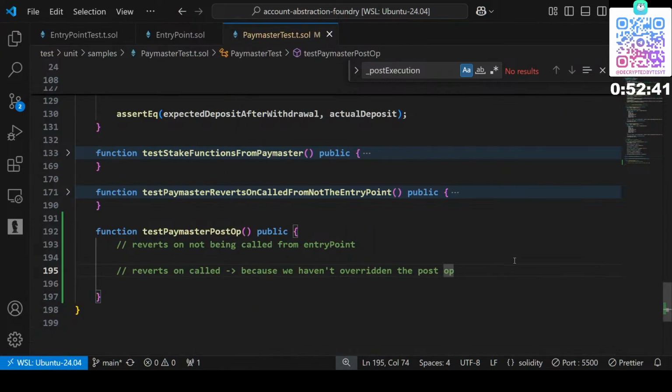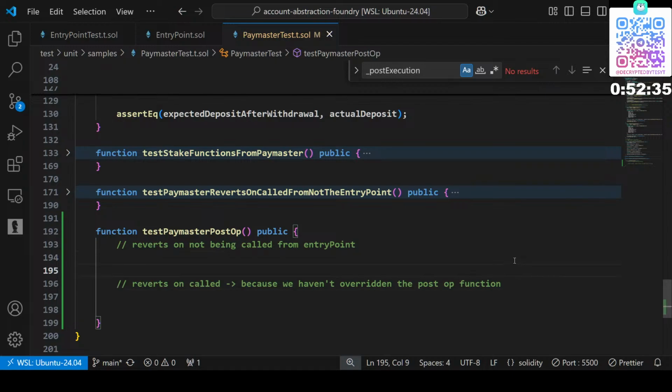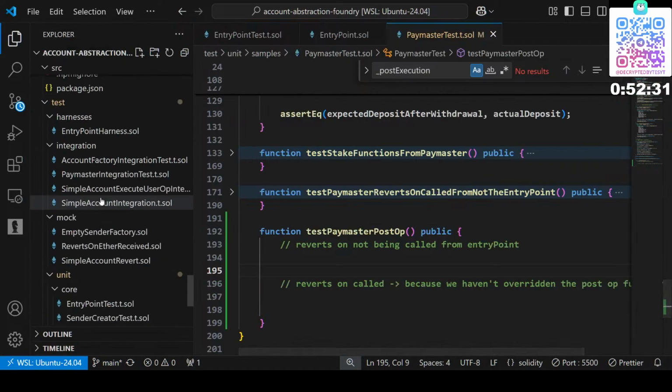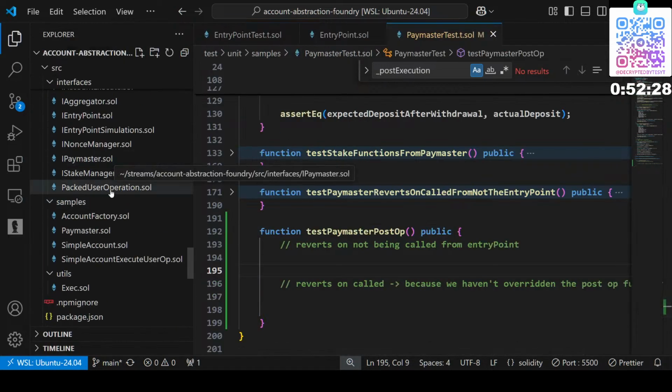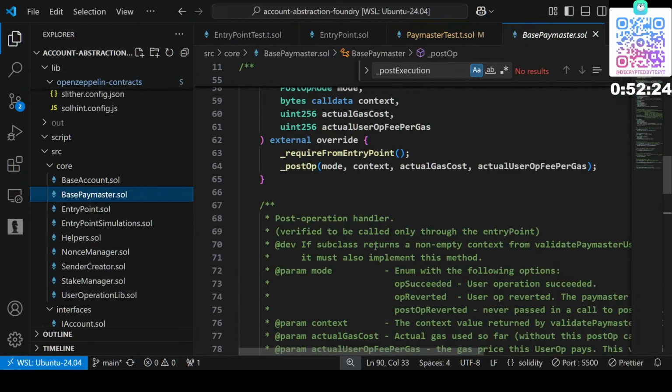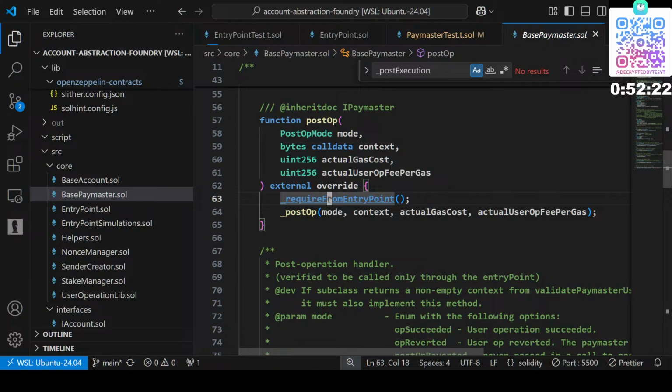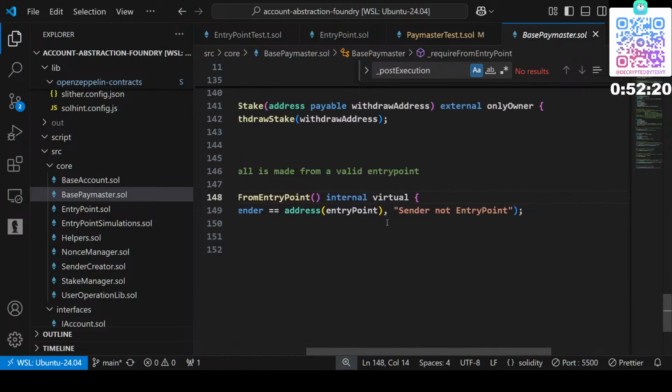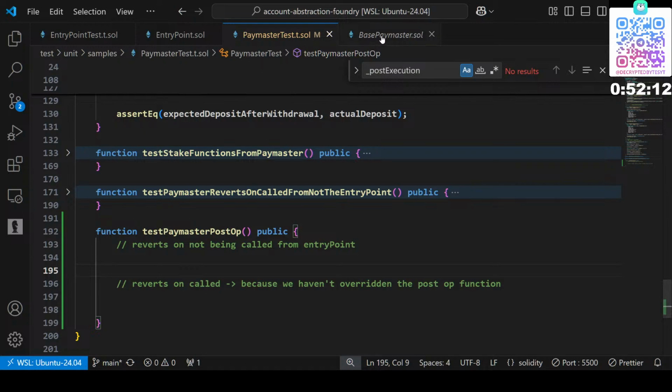Let me close this function. Let's go to base paymaster. Base, where is, yeah, this. Then we can go to require, and we know what the error will be. Let's close this, come here.